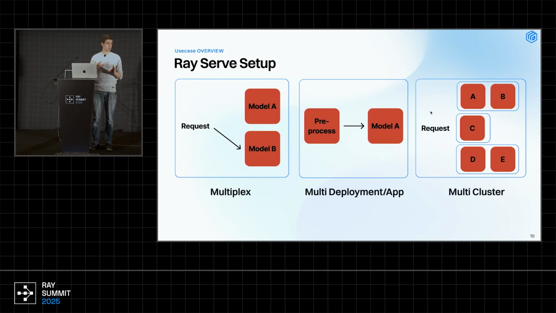So I'll go through and talk about our Ray setup a little bit with some practical examples. We used three main components here. The first one is we used Ray Serve's multiplexing capabilities. The second one, we used multi-deployments and apps. And the third one is that we deployed multiple clusters with the KubeRay operator.